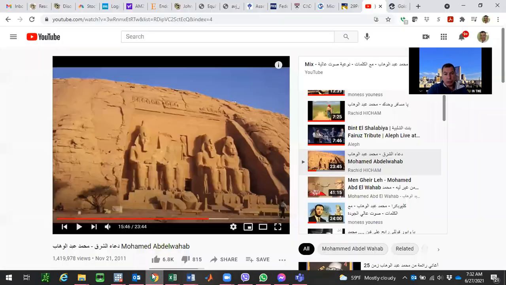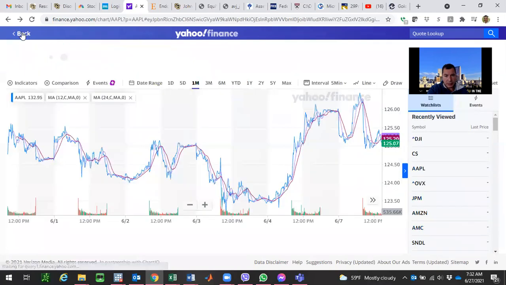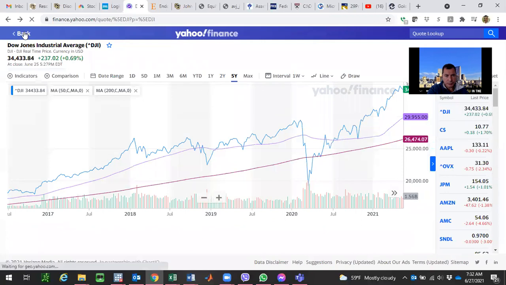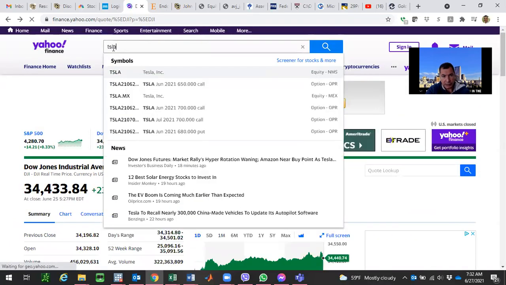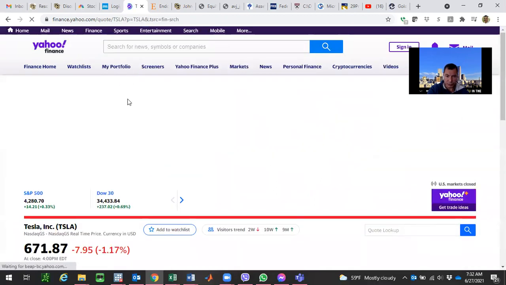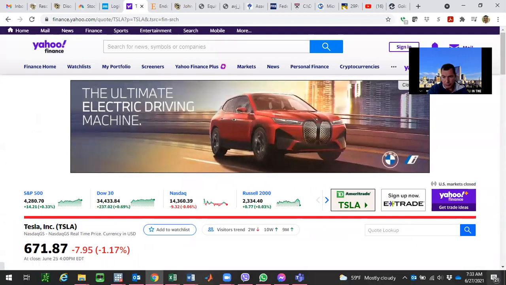We're gonna go again to Yahoo Finance. We're gonna go to a company this time. Let's do Yahoo Finance for Tesla this time. A lot of students like Tesla, and I have a lot of investment in Tesla, and I sold most of it. I still have some, but nice to have it.